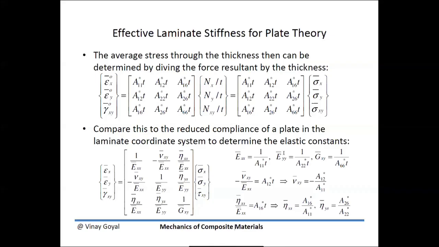It essentially gives you, say you have a 0 plus minus 40, 60, this EXX bar represents the effective modulus in the X direction of the whole stack. The same for the Y, and so forth. You can also get the Poisson ratio and quantities that look like Poisson ratio, but all they do is connect the stretch quantities with the shear quantities.